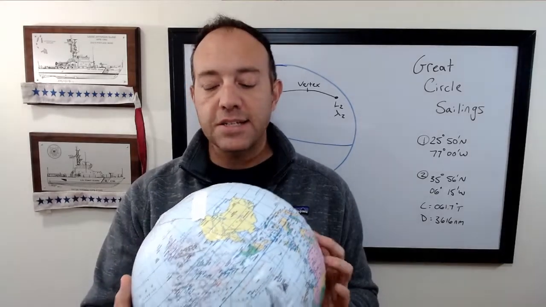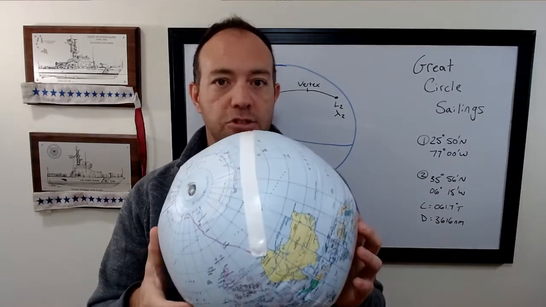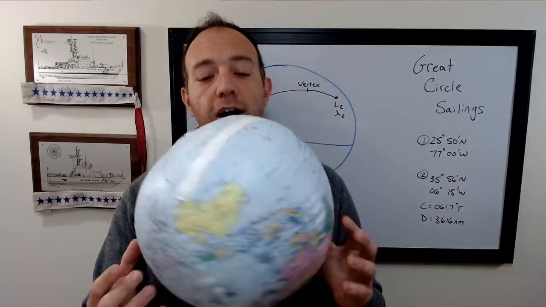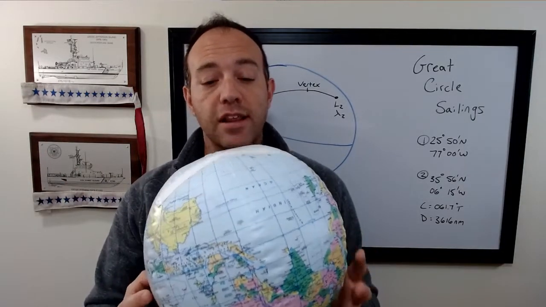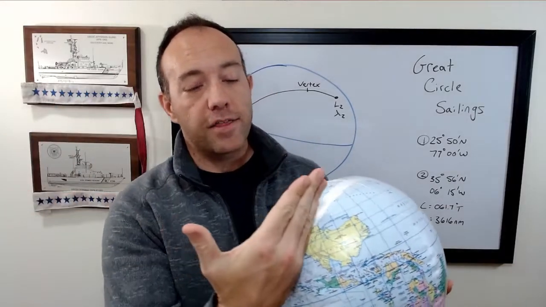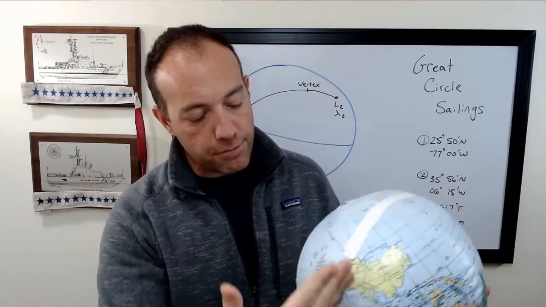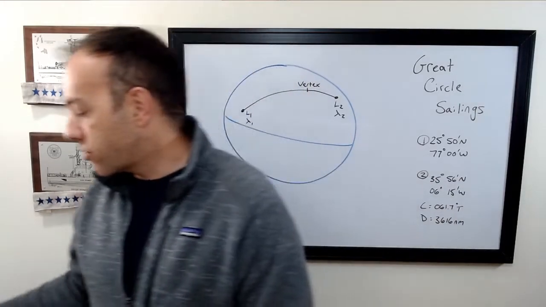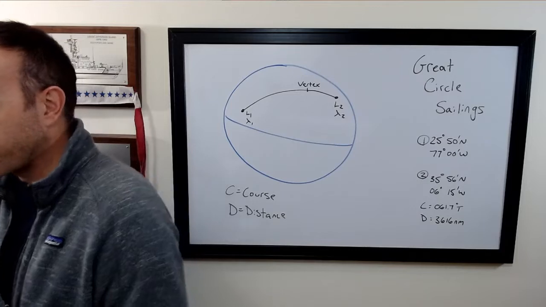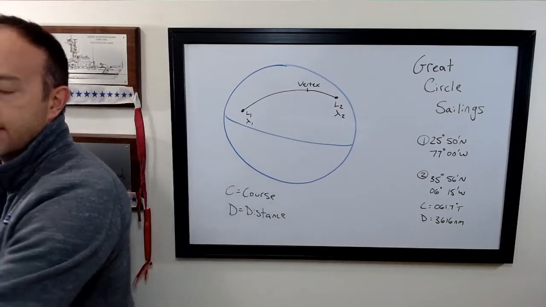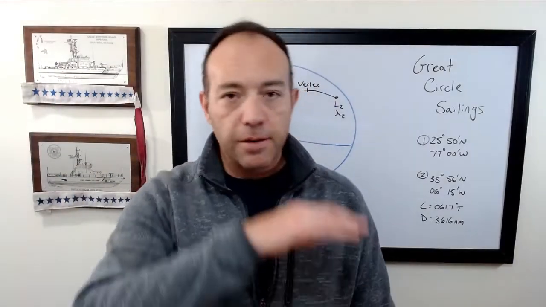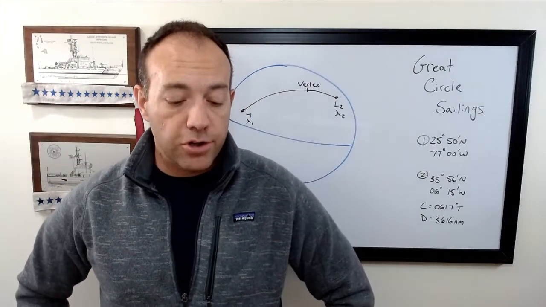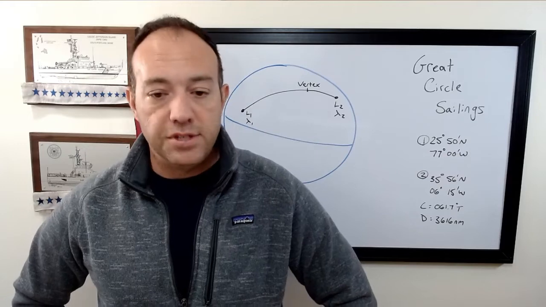So the quickest path between any 2 points on the surface of a sphere, assuming you believe in a spherical Earth, is a great circle. So it's a straight line. If you were to cut the Earth in half with a lightsaber right through the middle of the Earth and then back out the other side, the path traced along the crust is going to be a great circle path. If you've ever taken a long distance plane ride and seen it appear to curve to the north or to the south, that's what we're getting after there. It always curves poleward, to the North Pole or towards the South Pole.